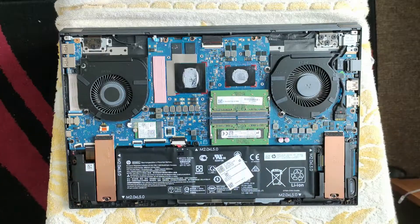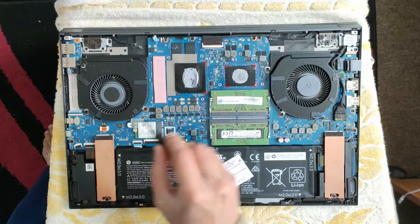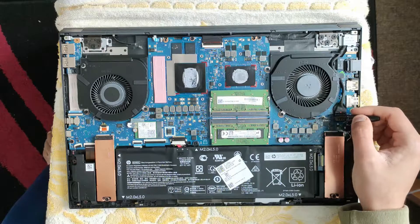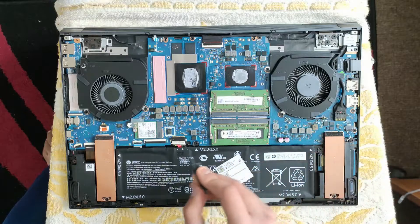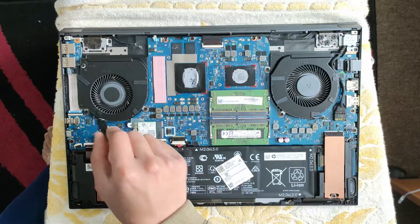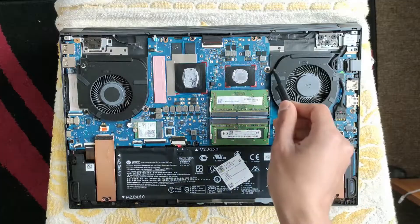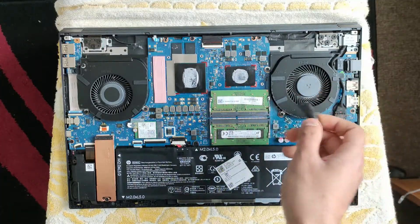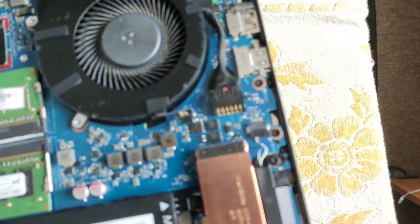This is about the fans, so let's remove those. There is one fan header here and one fan header here. Be careful when you lift them — they're quite fragile, just hold them by the little flaps. Each fan has one, two, three screws. Once those are out, they should be able to just lift. Let me bring the laptop closer so you can see.